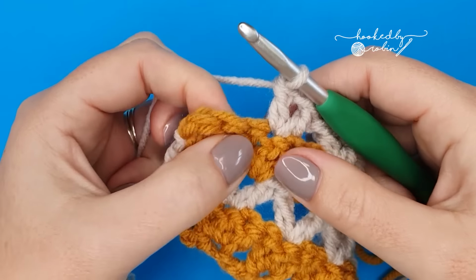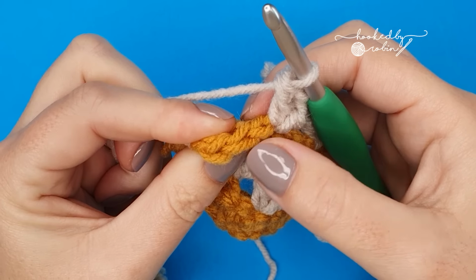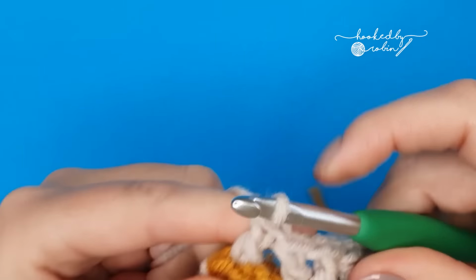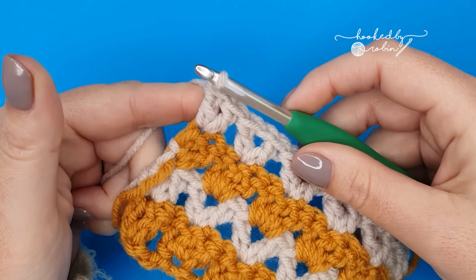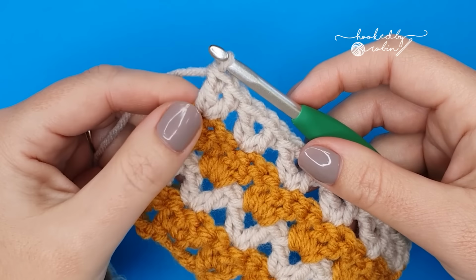Once you reach the very end, rotate your work slightly to identify the top of those stitches, and into the very last stitch we're going to end with 2 double crochet stitches. Change color on that last one if you want to, but if you didn't, just complete your stitch as normal. And then we will be repeating row 3, which is the granny row.